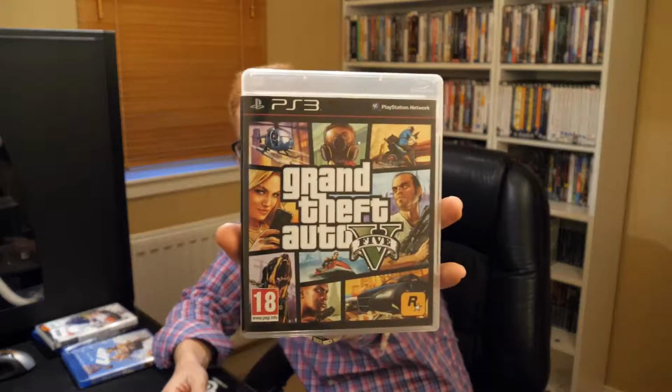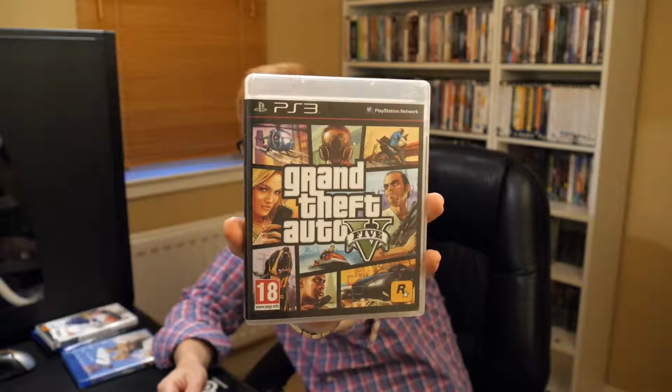And then they had several PS3 titles. Not all of them interested me or were worth the asking, but I was happy to grab 3, and they were all marked at £2. So I got a copy of Grand Theft Auto 5. I have this already in my collection, and it's also missing the map, but I grabbed it anyway for £2 because I should be able to trade it and get a few pounds back on it.